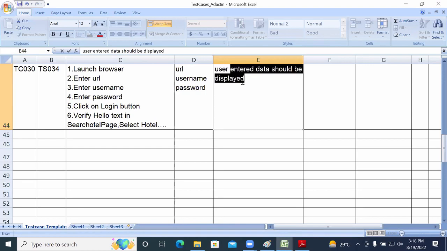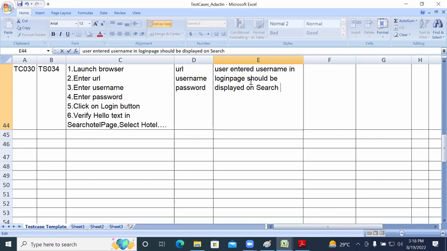See the concept. The username the user entered in the login page should be displayed on the search hotel page. After that, the select hotel page.